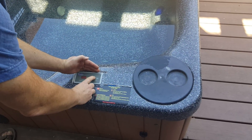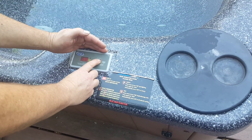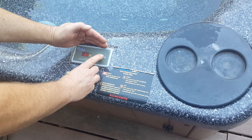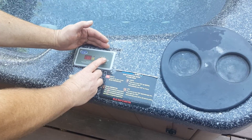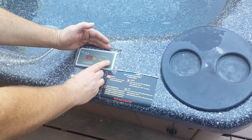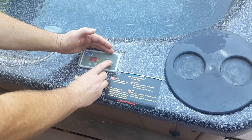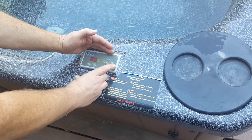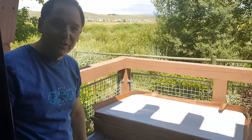If I push the button and hold it, the indicator goes up; if I let go and push it again, it goes down. If I push it to a temperature higher than the current one, the heater will come on and heat up the water. I'm going to set it for 100 degrees — push and hold until it's going the direction I want, and there it is at 100. It'll automatically continue running and heat until it reaches 100 degrees.